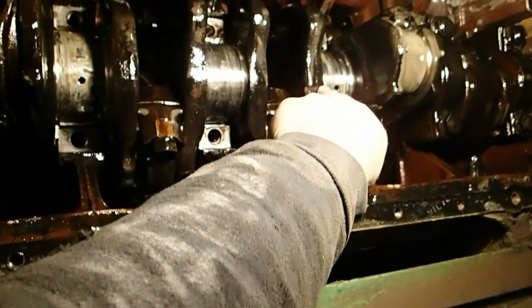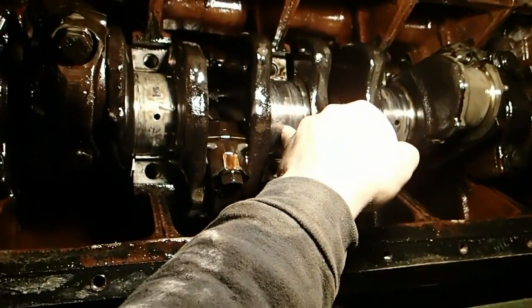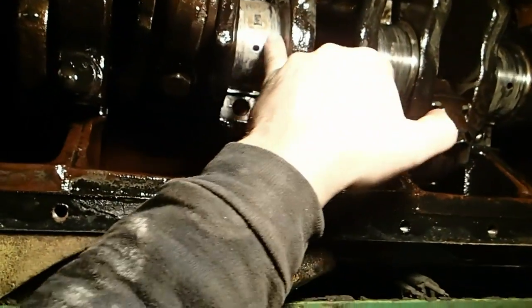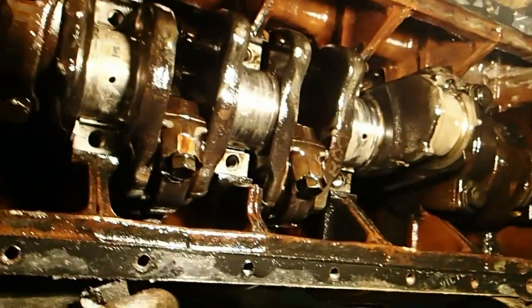Spun. That main did not spin, but it spun this one. This is the one that has the thrust washers on it. The crank doesn't have much, there's no real damage on it, just a little smearing from when they dried up and grabbed. So I think the crank is okay.